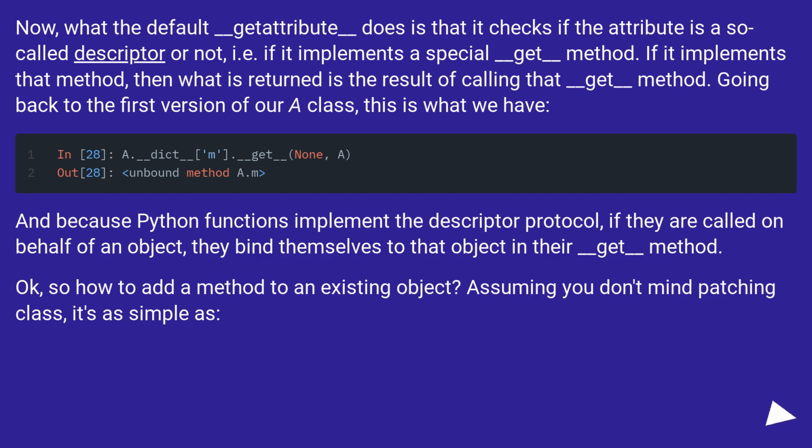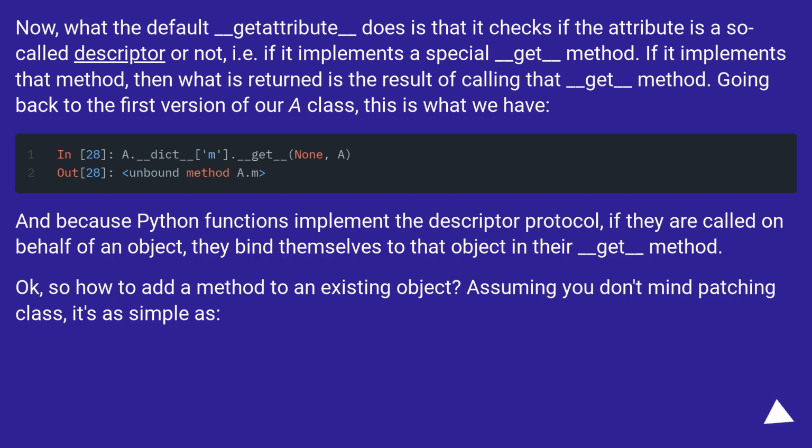Now what the default __getattribute__ does is that it checks if the attribute is a so-called descriptor or not, i.e. if it implements a special __get__ method. If it implements that method, then what is returned is the result of calling that __get__ method.